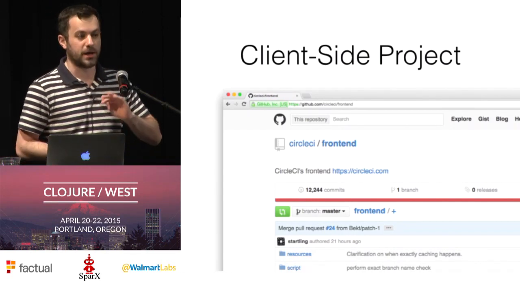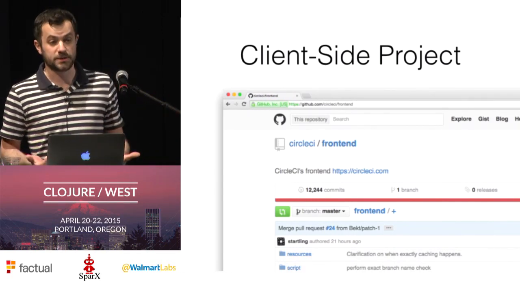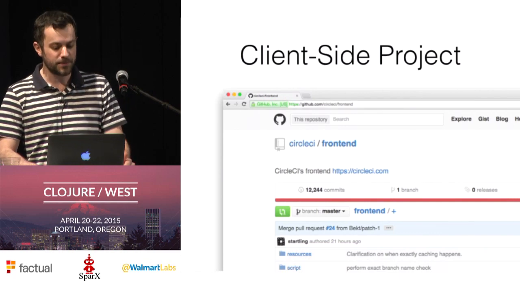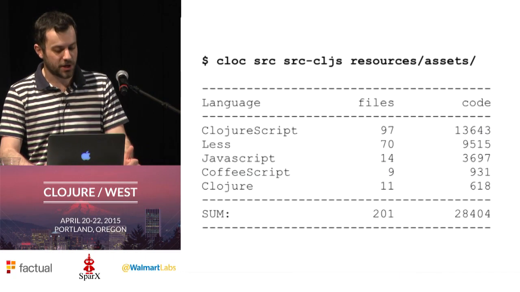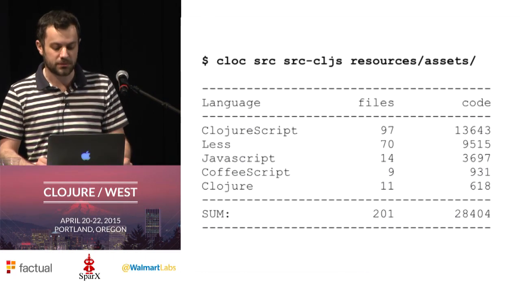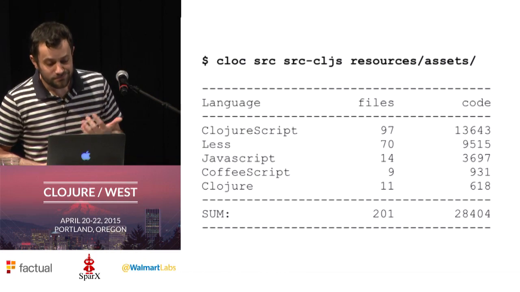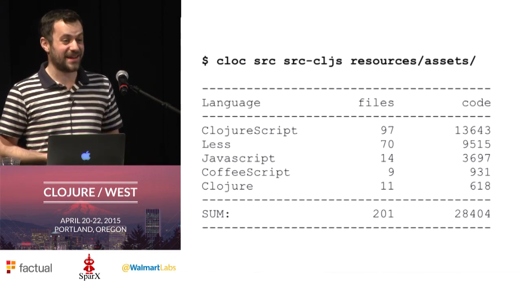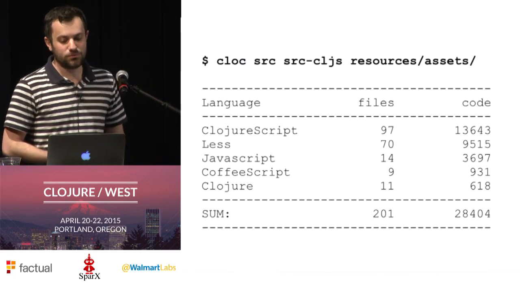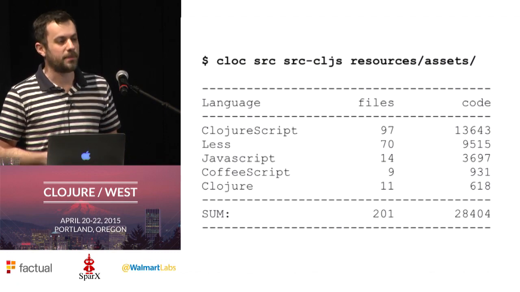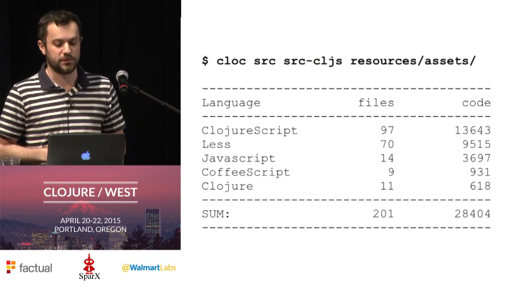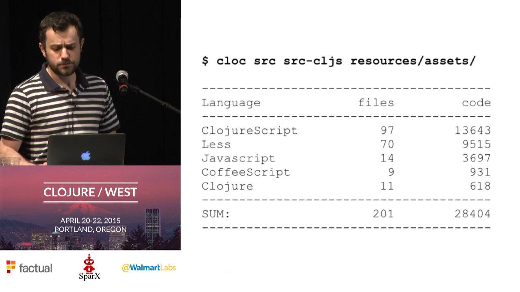Or you can look at a smaller, toy-sized app in Omacha, which has more or less the same architecture I'm going to talk about today. It's a sizable project, but it's manageable. We're talking sub 30,000 lines of code, 13 or so thousand of that is ClojureScript, 10,000-ish of that is just style sheets. So really, it's pretty manageable, and I'm going to give you the roadmap of where to look and see what parts do what.